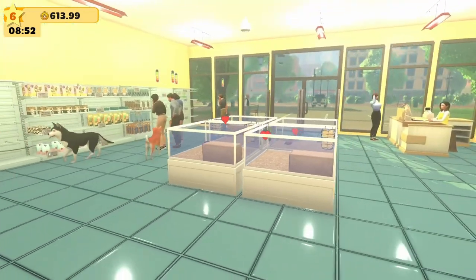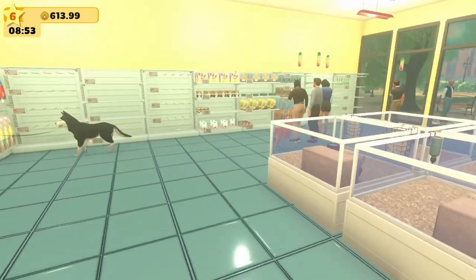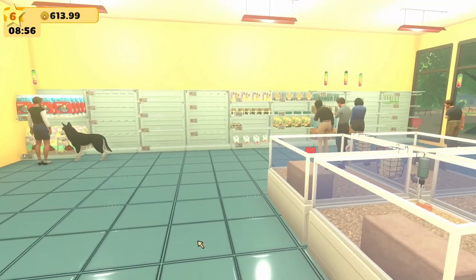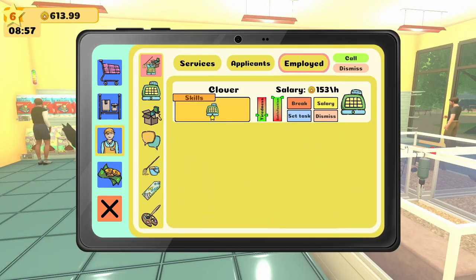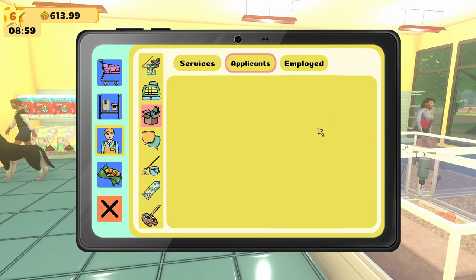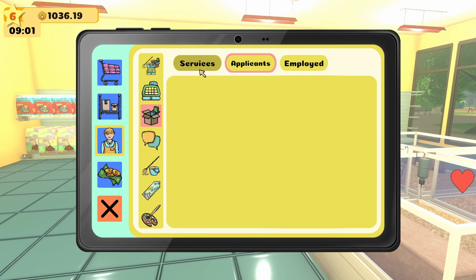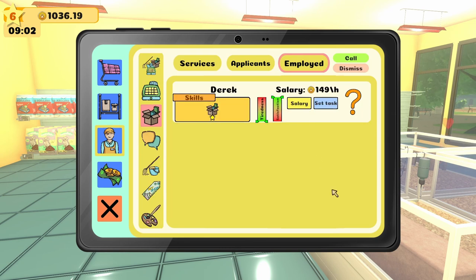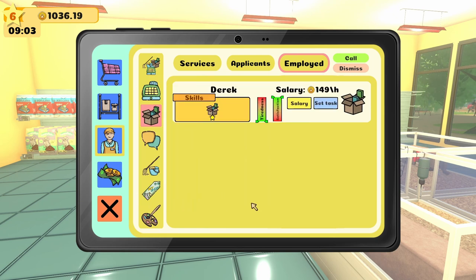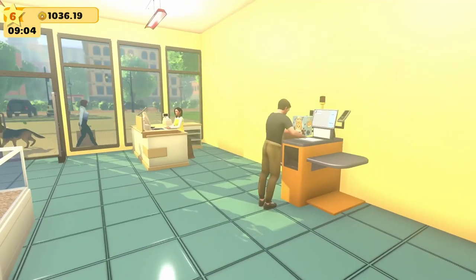We need people replenishing the shelves. That's what we need. So let's look at the people. Warehouse. Applicants. Derek, you're in. How do I see them all? Wait. Call Derek. One. Set task. Warehouse man. Apply. Okay, Derek will come.